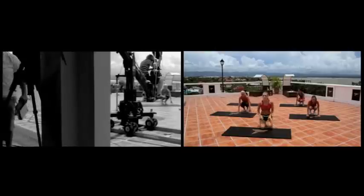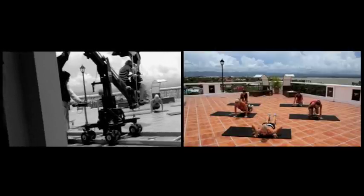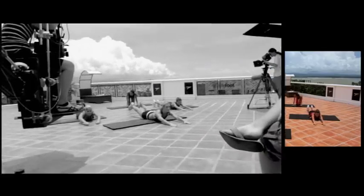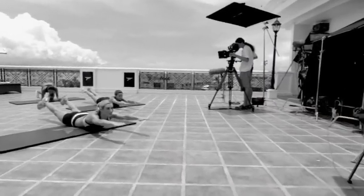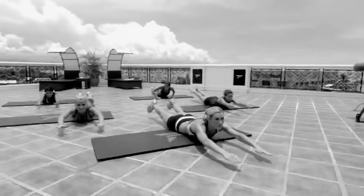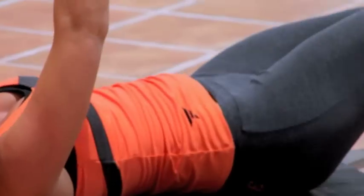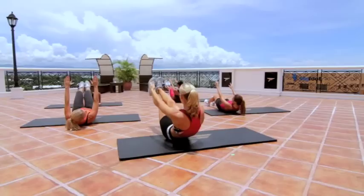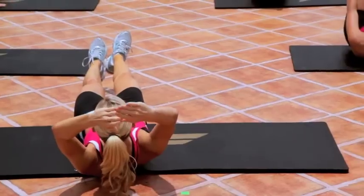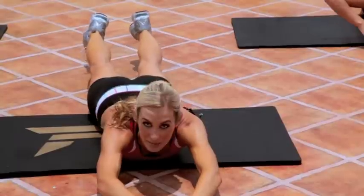All right, next exercise we're gonna do our Superman to boat. So let's lay on our mat. All right, we're gonna extend our legs out straight, arms out straight, lifting our legs up as well as our arms off the mat. Remember, during this exercise, never letting our arms or our legs touch. We're gonna roll to the right, engaging our abs, and up into boat. And back down, and rolling back to the left, into the Superman.